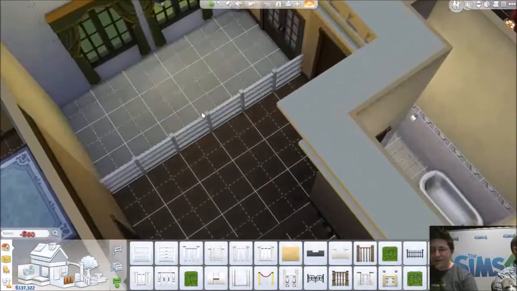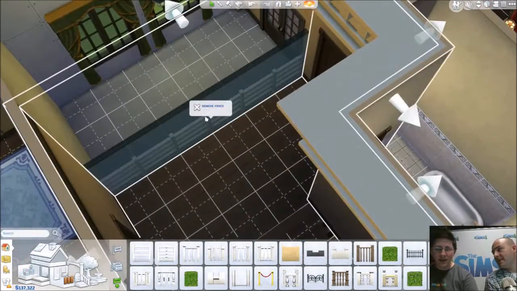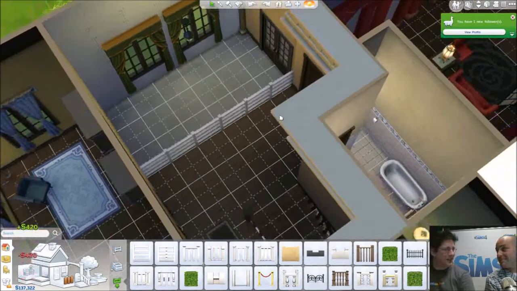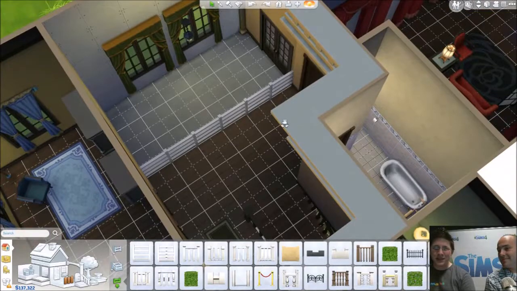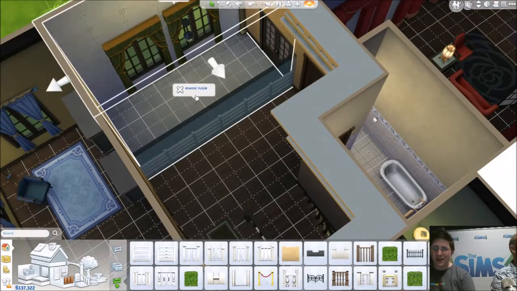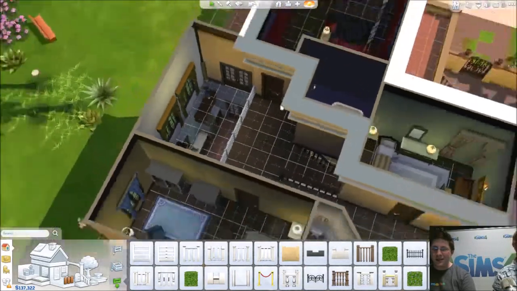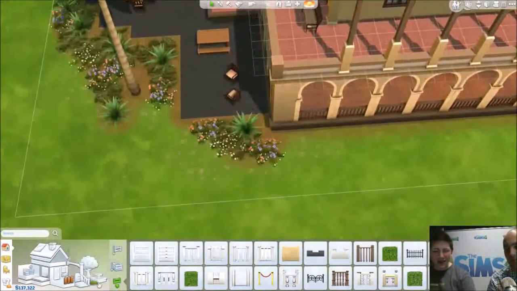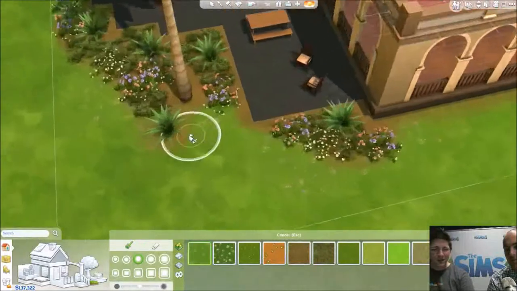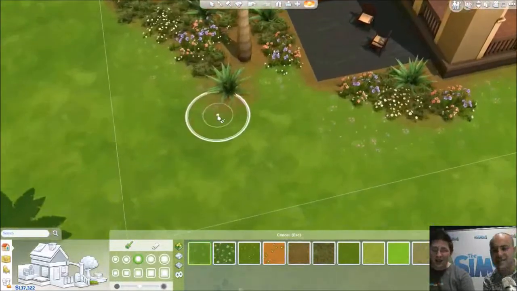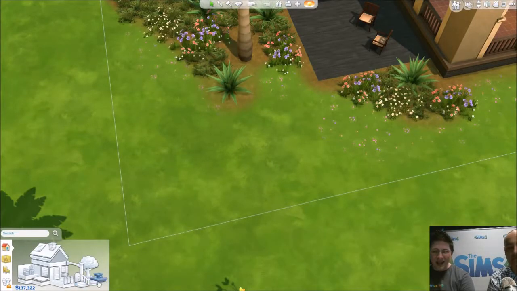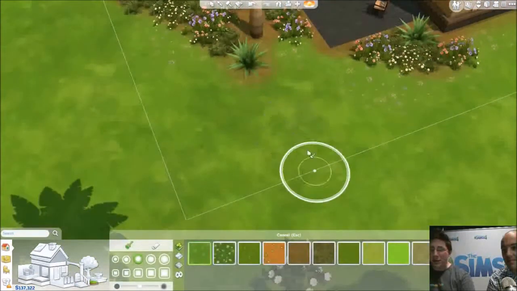Do you have any tips for landscaping, Graham? Have you done any landscaping? I have. I tweeted a little bit about this recently. Something I think is pretty important in terms of getting a nice looking lot is terrain paint. It's this little tiny thing right between the fountains and the stairs. You've got a lot of cool options in here for what you can do.